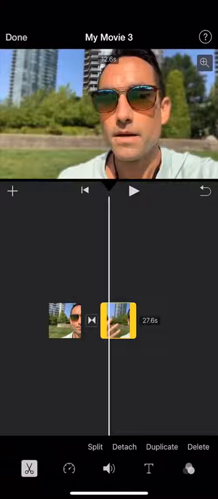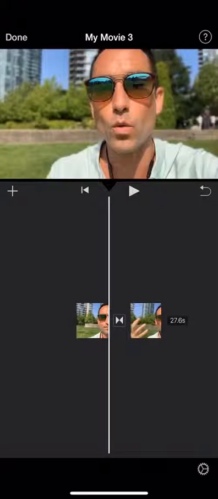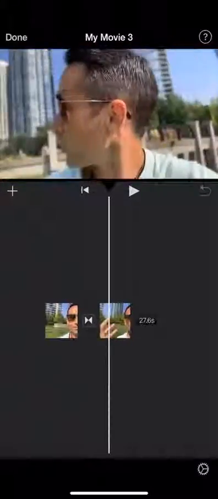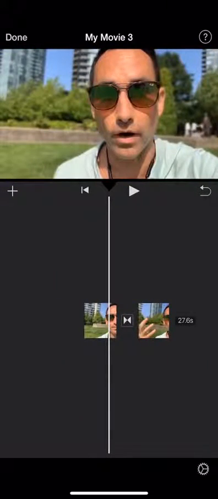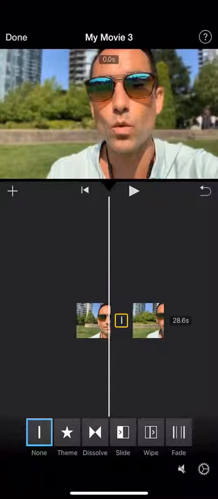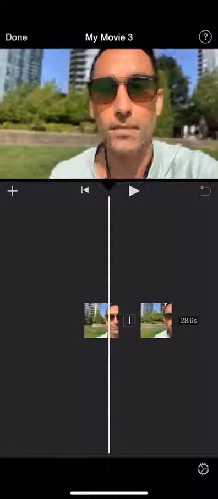Now, when you play this video, the problem is you have this thing in the middle. If you look down where the two videos are set side by side, there's this little hourglass looking thing. That is the dissolve between these two different videos. So tap that little hourglass, and it's on dissolve. Click it over to none, the straight line up and down. Now it's going to be a seamless transition from each shot.